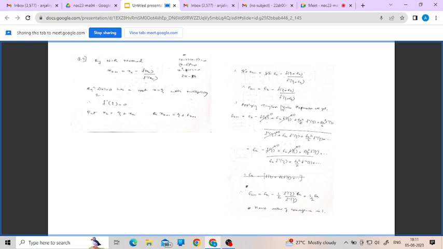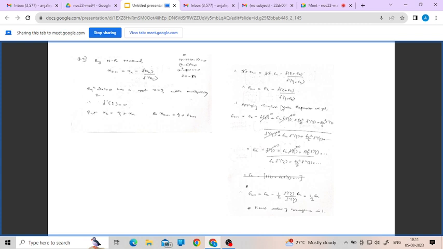Now you will get epsilon k square by 2 times f double dash of xi plus dot dot dot. Similarly in the denominator you will get these terms, f dash of xi will become 0. Now neglect the higher order terms, that is f triple dash and all these terms. So you will be only left with epsilon k plus 1 is equals epsilon k minus half times f double dash of xi upon f double dash of xi times epsilon k. Fine. So here f double dash of xi and f double dash of xi will get cancelled out. So you will get half times epsilon k.